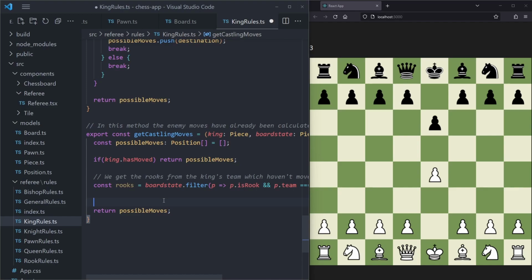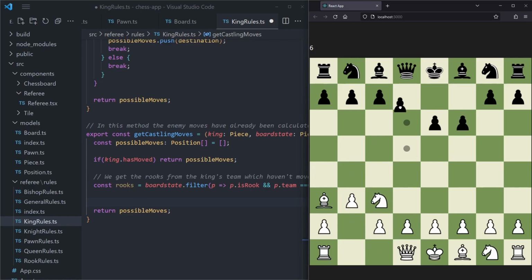So what we want to do is check every tile in between the rook and the king. One thing that I'm thinking of right now is, if we recreate this very fast, we see that we already have that information. We don't need to calculate that again, because if we look at this rook, we should have 3 possible moves for the rook which lead to the king.